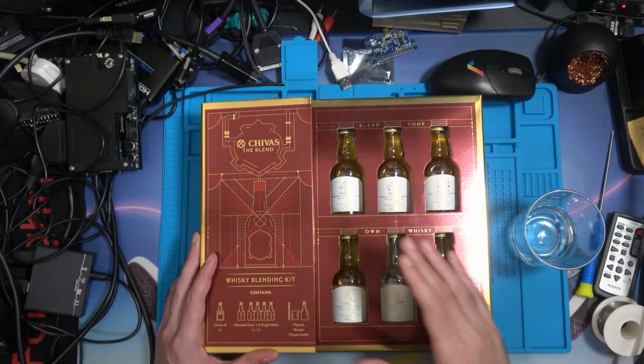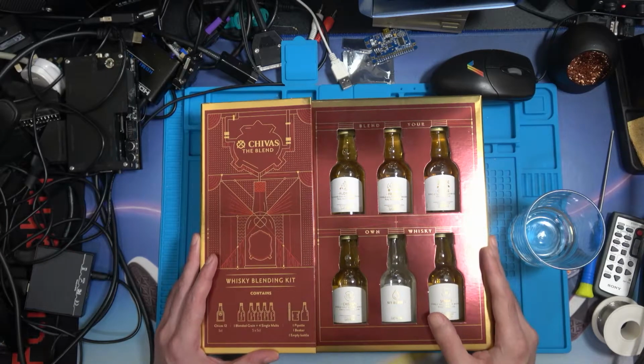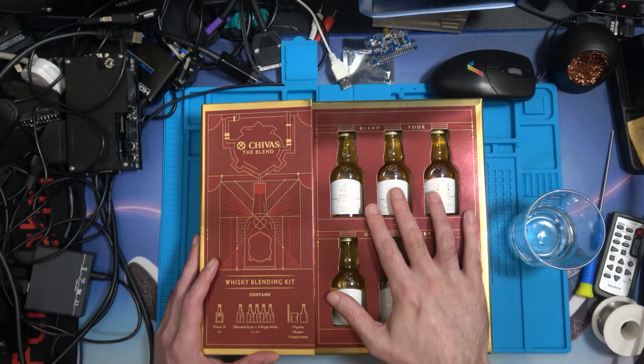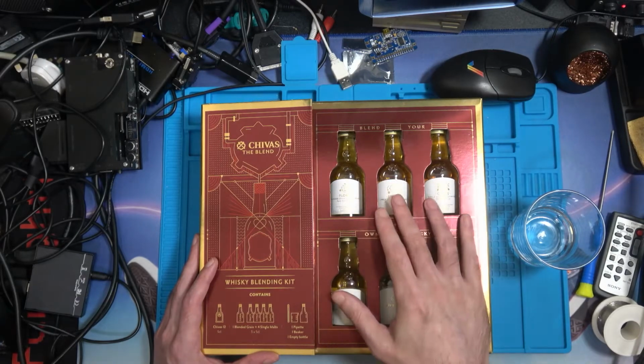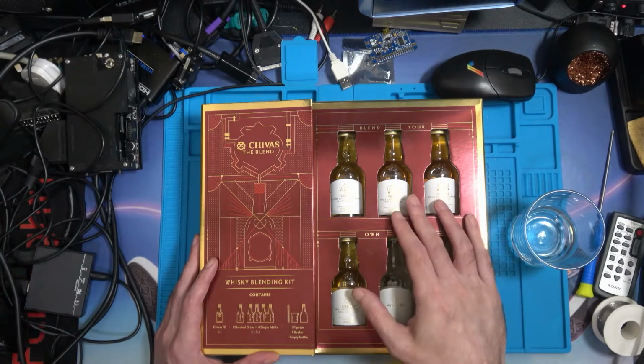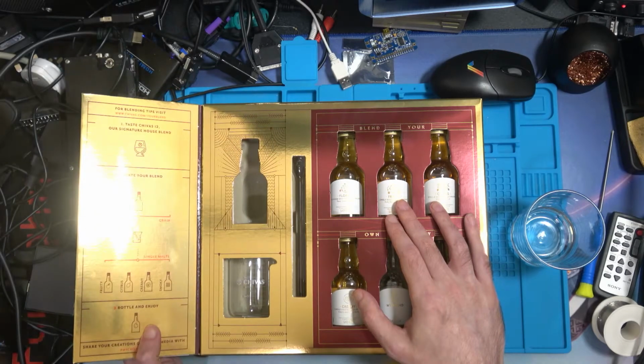What we've got here is the Chivas blend, the whiskey blend kit. I did mention this before, just before Christmas, but I want to actually get on with doing the blend this time. I was going to do it for New Year, but I ended up getting hit by a head cold. Got hit by it twice actually, so I didn't think it was right to make a video when I'm off my stuffy. Didn't want to be like that.